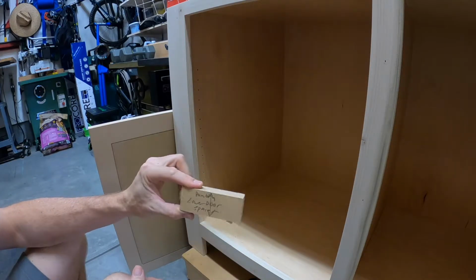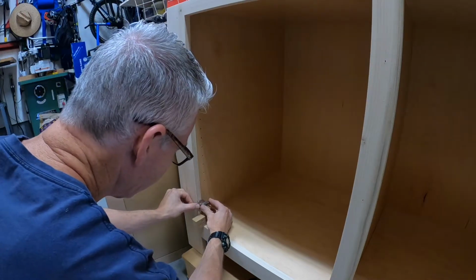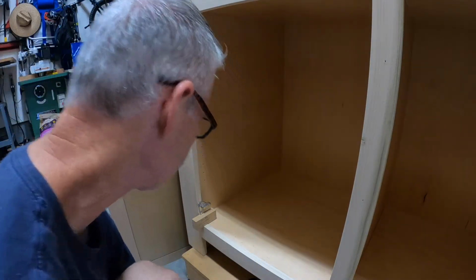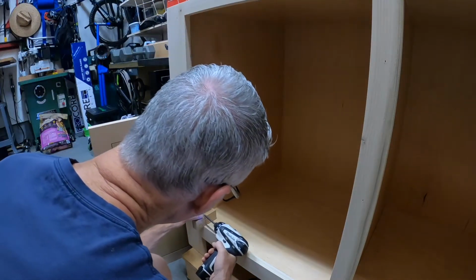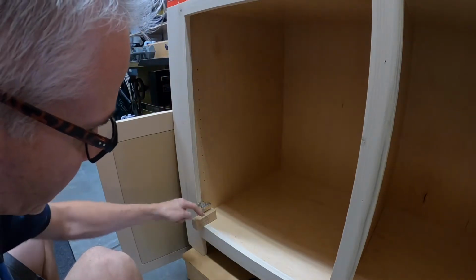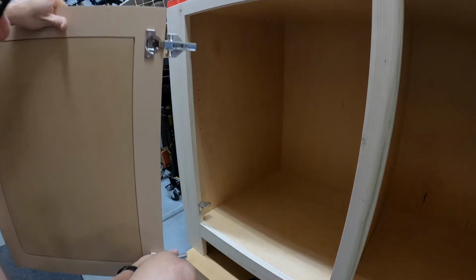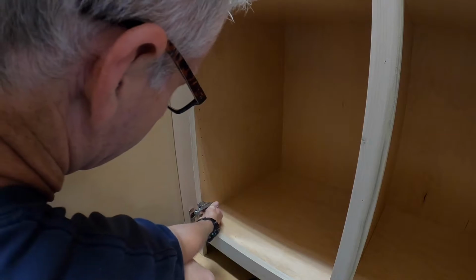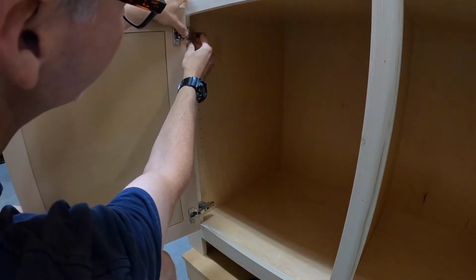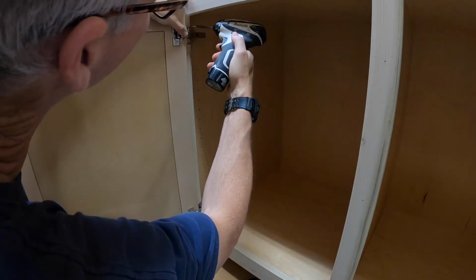And this is 1.5 inches up. So I'm going to put that down, and I can put my plate right on it. Set it down. Now for the screws, I'm going to use 3/4 inch. If you go a little bit towards the inside of the cabinet with the screw, it will pull it in a little bit when you drive the screw, rather than push the hinge plate out. Okay, so this will go on just like this, clip into place. The other one, while it's already attached to the hinge, the plate, I can go ahead and secure that with the screw. You can pre-drill. It's not necessary with this wood, but you definitely can.